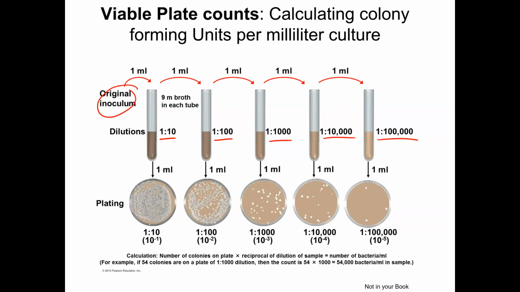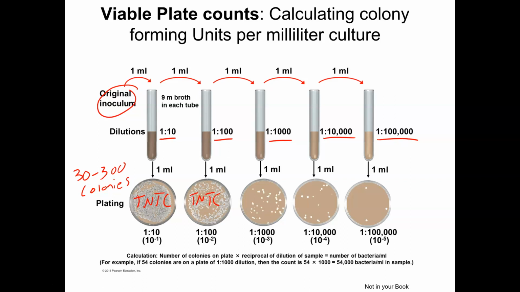But as it becomes more dilute, you get less and less colonies. So, there's a rule behind which plates you can count. So here it is. A countable plate has between 30 and 300 colonies. So let's look at these plates going across. So 1 to 10. Too numerous to count, right? Who wants to count that mess? There's just too many. Okay, 1 to 100. Same problem. Too numerous.